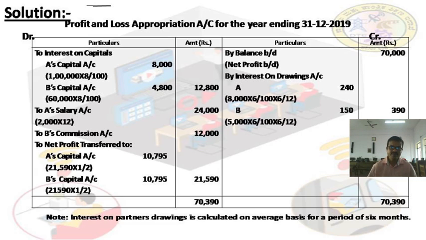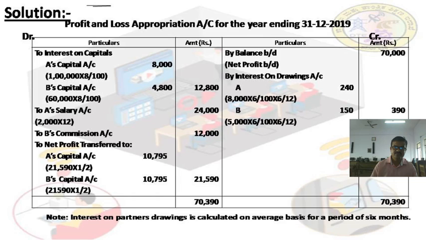Right? Here the profit sharing ratio is 1:1, equal. Then net profit is transferred to which account? Either current account or capital account. Which method we are maintaining is not given. In the case of no specific instruction, we have to assume that we transfer the balance to capital account. It means we are maintaining the capital accounts under fluctuating method. So net profit is transferred to A's capital account. Profit is 21,590 multiplied by 1 by 2. The answer is 10,795.